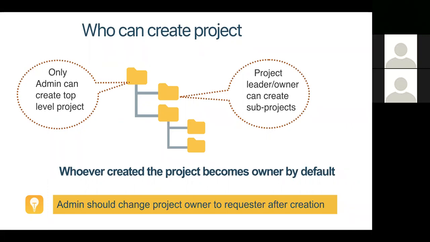And think about top level projects, since only admins can create them, I strongly recommend that after a top level project is created by admins, you change the owner from admin to the requester, to whoever requested the top level project. So they can rename it, they can add project leaders and so on. They can do anything they want.